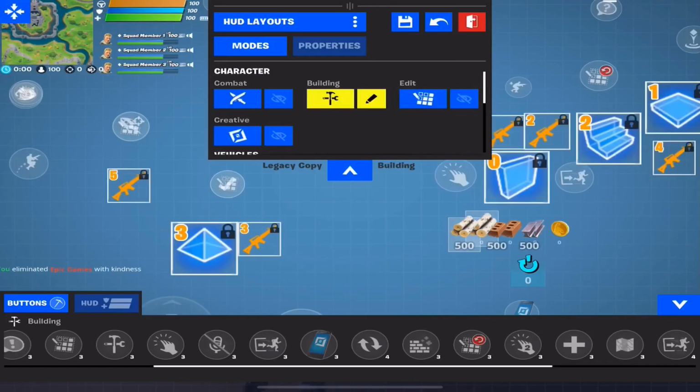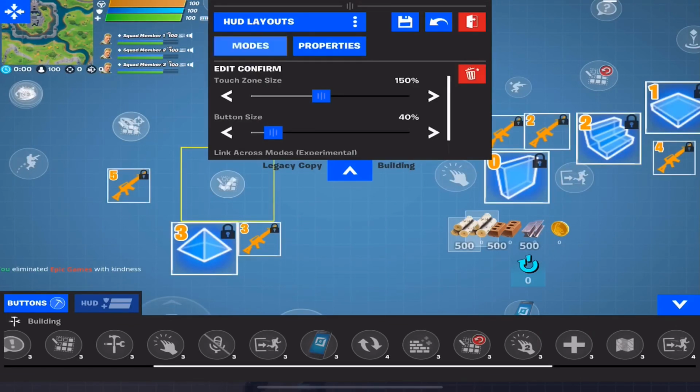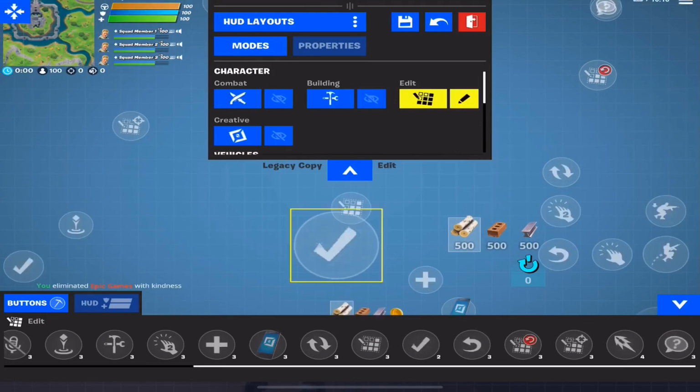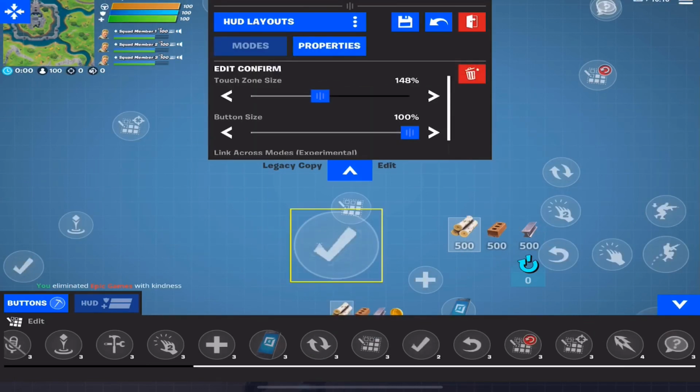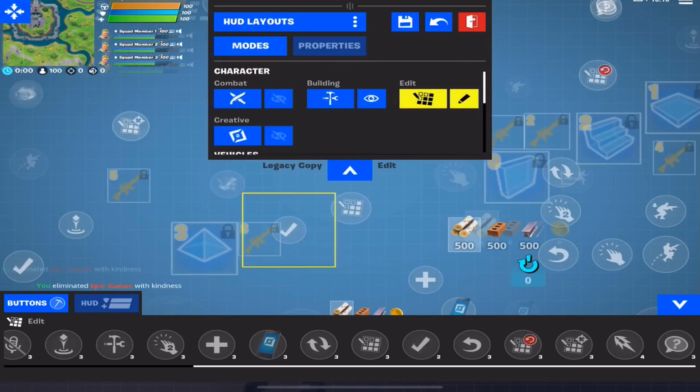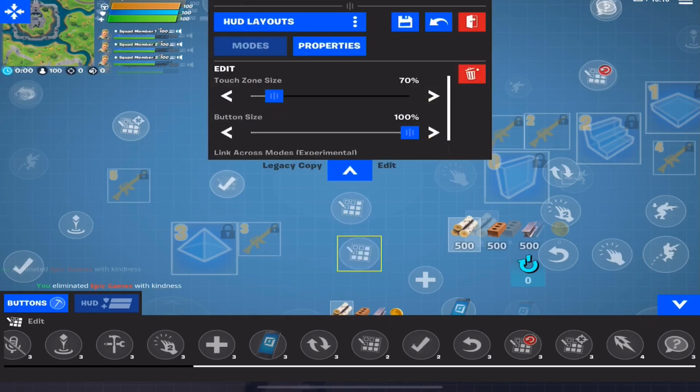So for example, my crosshair editing is the same spot as my shoot button, my fire button. So I just make those the same size in both the numbers and stuff. And then I'm lining them up perfectly. And how you can line them up perfectly is if you go into the mode section, you'll see the little eye thing that you can enable for each mode. So you can see what each button looks like between modes. Right now I have the building eye on, so I can see all my buttons in building mode. That way I can line them up perfectly. And it's been working really well for me doing this.